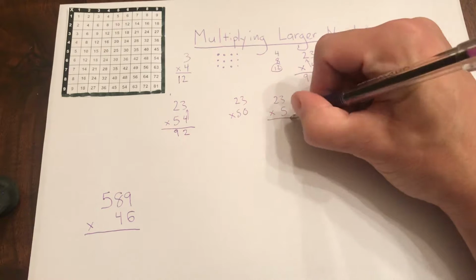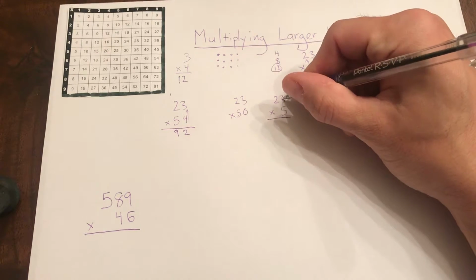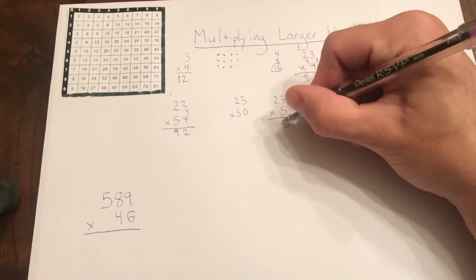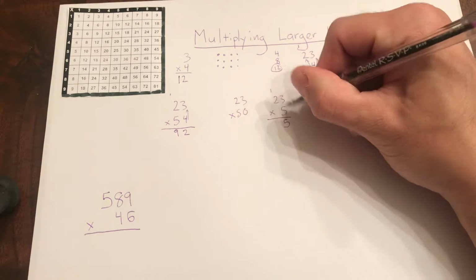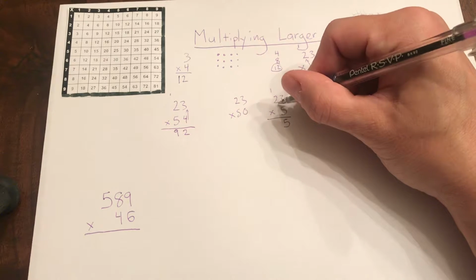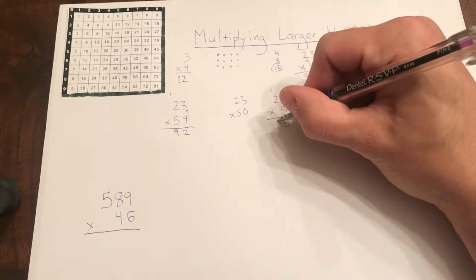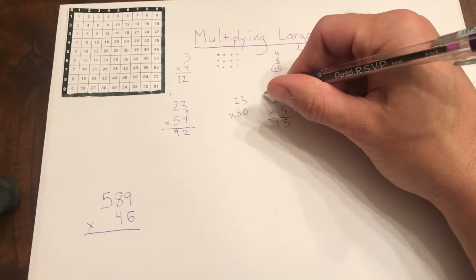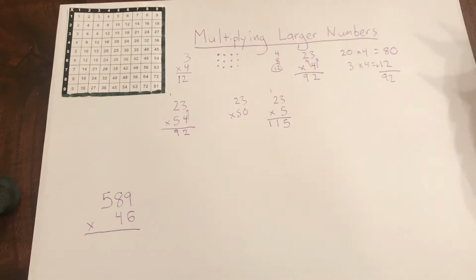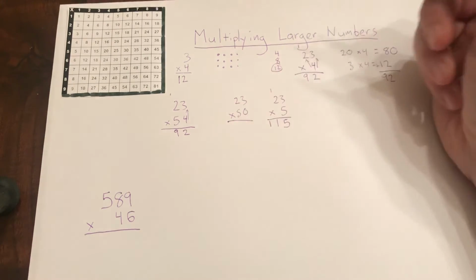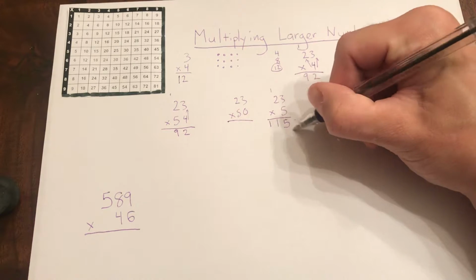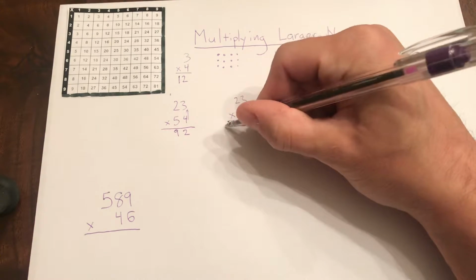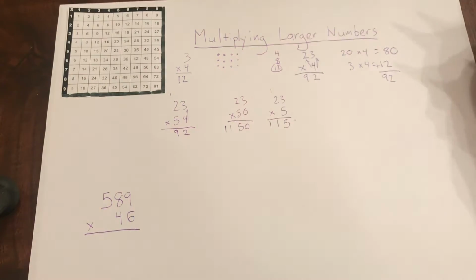23 times 5, okay? And we know that 5 times 3 is 15. So I can't put it all down here. It's 1 digit per column. So I carry a 1. And then 5 times 2 is 10, plus the 1 is 11. So at this point, I will put a 1 there and I try to carry it, and I say, oh, I can't carry it, and then put that right there. So that's 115. Now, since it's 23 times 50, I took away a 0 to do this, so all I'm going to do is add a 0 at the end. And so I can shortcut it and say, well, this is going to be 1150, right?